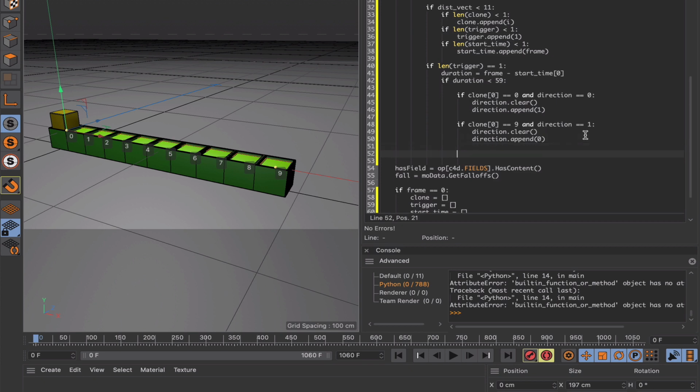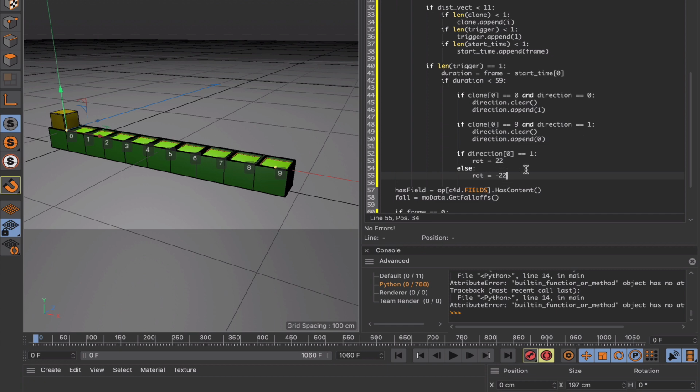Moving on from here, we can say if direction 0 is equal to 1, rotation is equal to 22, and then I can say else rotation is equal to minus 22.